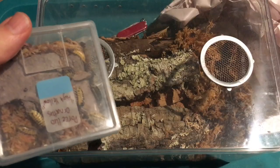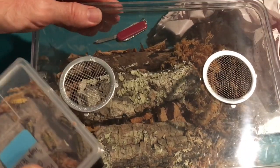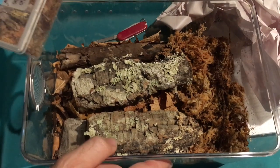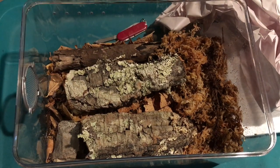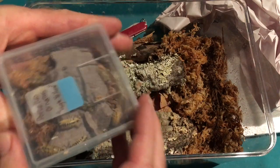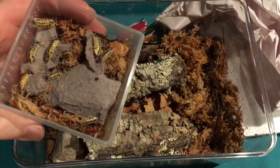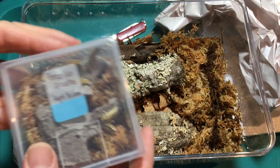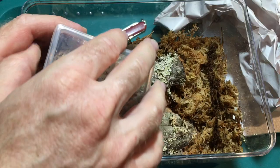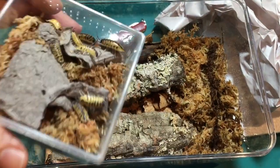Let me get that ready — and when I said that, I didn't mean let me actually put all the things in the enclosure; I mean I need to pick it up off the couch and put it over here, because I've prepared this in advance. Some time ago I put springtails in it a couple of days ago so that it'll be ready to roll when the time comes. I realized in my excitement I had forgotten to put the better lighting on, so I apologize that the first part was maybe a little dimmer than normal — just because I was so excited.